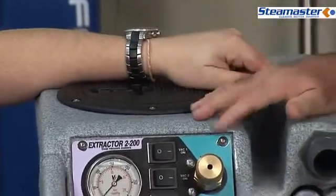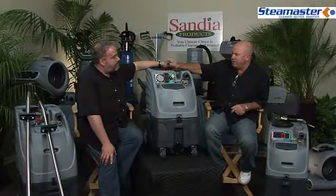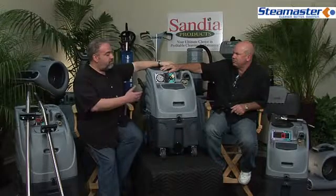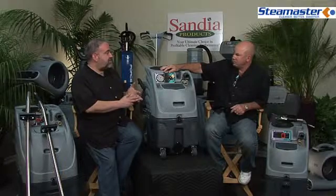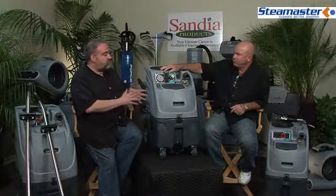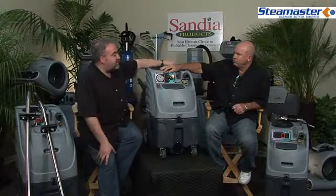Now, one of the things I like best about operating this machine is that as you get into more and more power, you require more and more power. So talk about how these are wired up with regard to breaker concerns. Sure. Well, first of all, we have a wide range of machines in the 6-gallon size. We have 100, 200, and 300 PSI machines, and all three are available with 2-stage or 3-stage motors. So you have a nice breadth of line that you could work with within this size. You're not restricted because of the size.